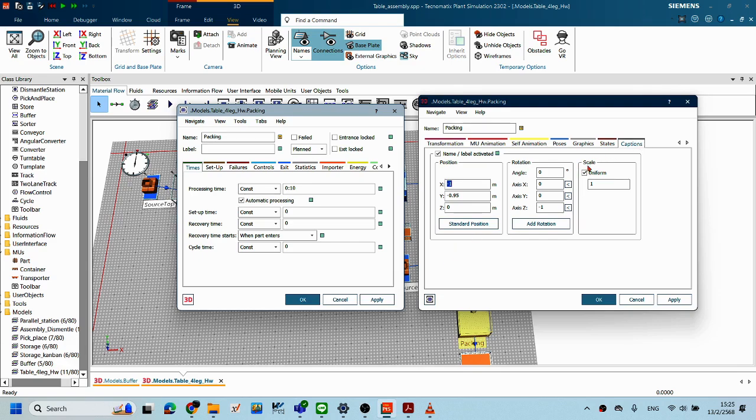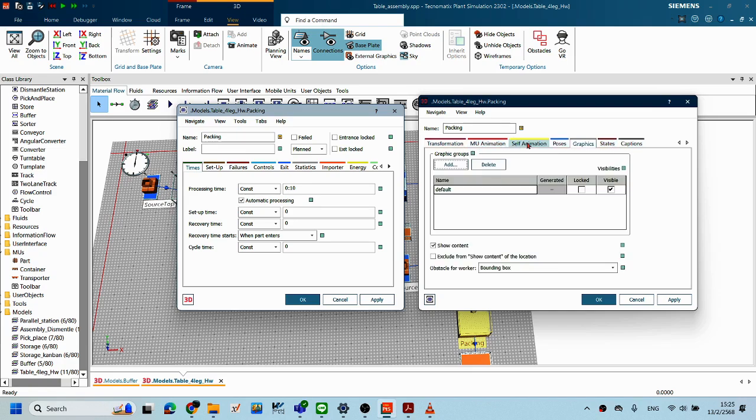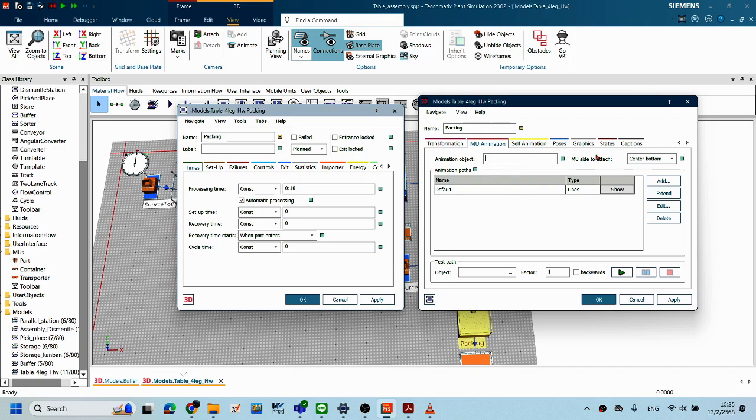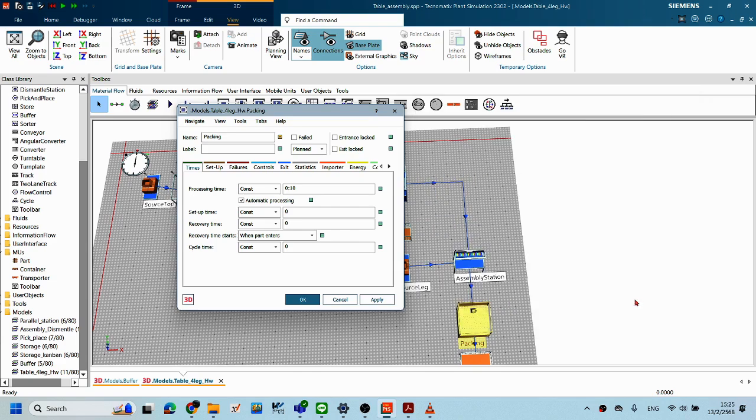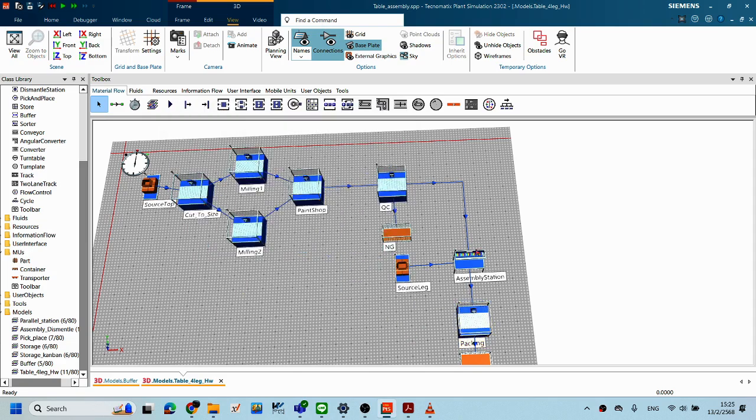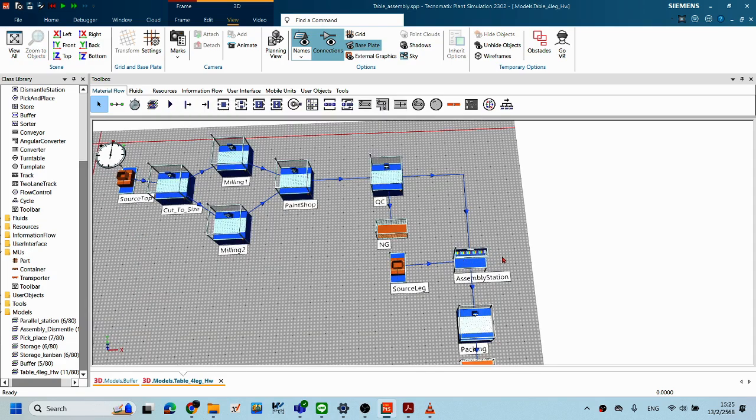And the 3D you must set up at the last tab right here. The transformation, graphic and animation, everything is for the special 3D model, right? Okay, this is the difference. You saw everything, and you are done with this setting of the 3D model, the 3D edit property, right? Something like that.